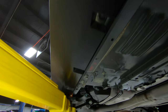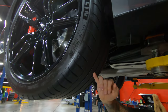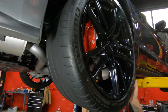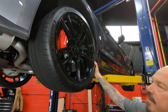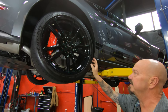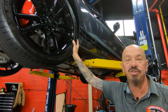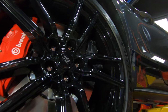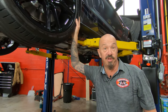Now out back, I mean, some people might say these tires are slick. You can see the wear bars in here. That's just what these tires look like. These tires are designed to grip. They actually do pretty good in the rain too. They're 315 30 20s out back. And again, Brembo's back there. Then you've got your parking brake. Now, when you shut the car off, you'll hear that parking brake clamp down so you don't have to set it yourself. Well, let's lower this baby down and take a look at that Cobra motor under the hood.